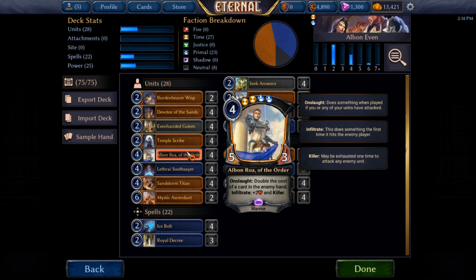We have Albon Roa, which has been way better than I expected. Albon Roa has been really impressive. I've played against it a couple times in Expedition, and it's one of the reasons why I wanted to build this deck, because it's just obnoxious. The Onslaught most of the time basically reads as not double the cost of a card in the enemy hand, but just make them discard a card. There are so many times where something's a 4-drop, you make it 8, and then you just don't get to play it for the rest of the game.